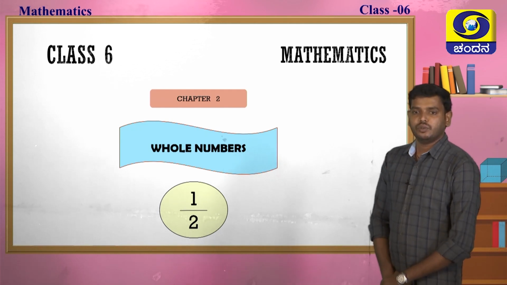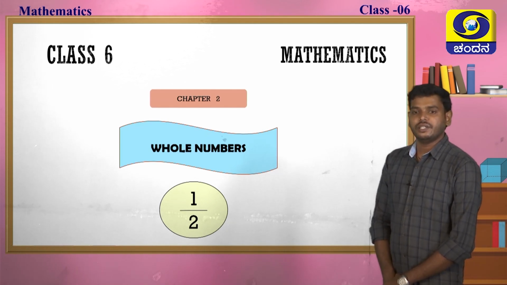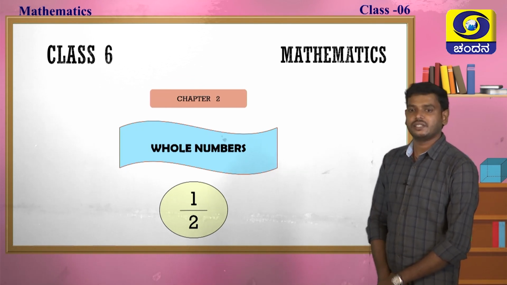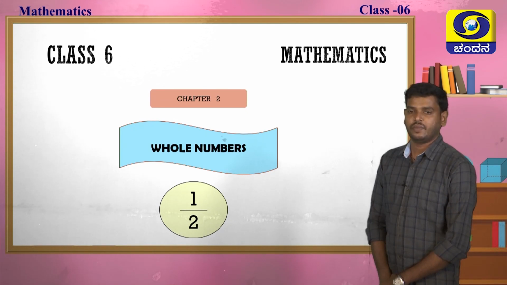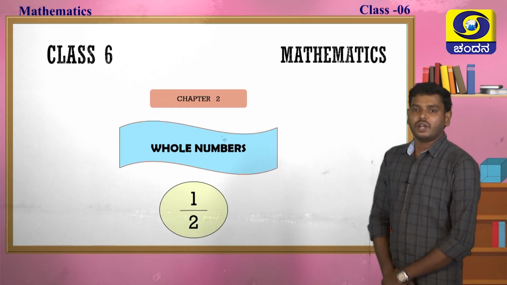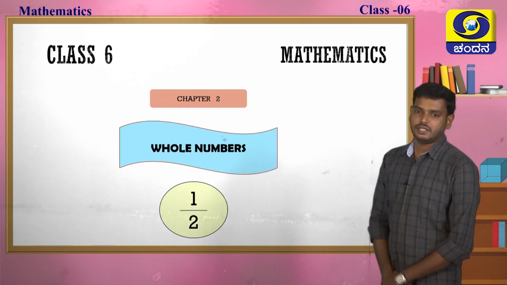You have learnt more about numbers in your previous classes: smaller numbers, bigger numbers, writing numbers in ascending or descending order, numbers after and before a number, and even the expansion of numbers. You have already studied these in your lower classes. But we need to study more about numbers, that is, whole numbers, in this particular session.